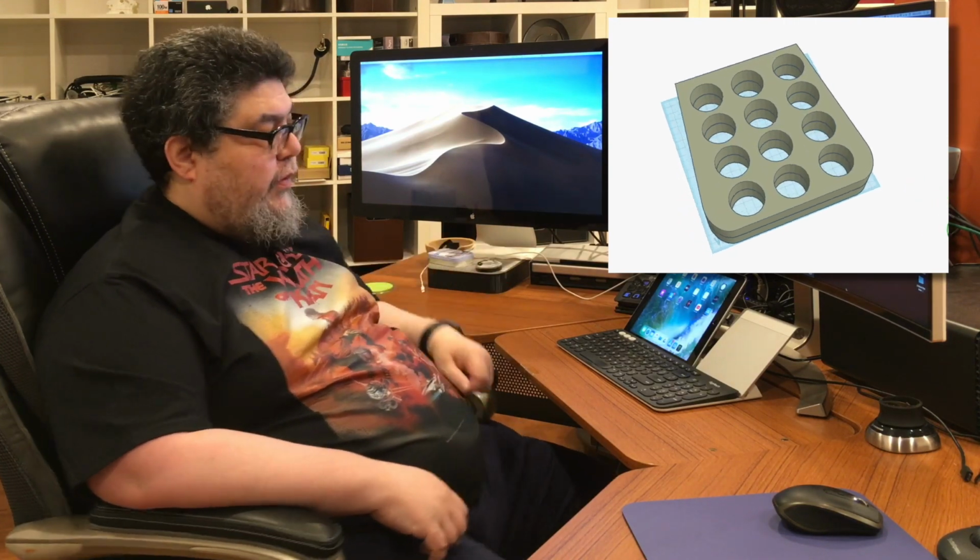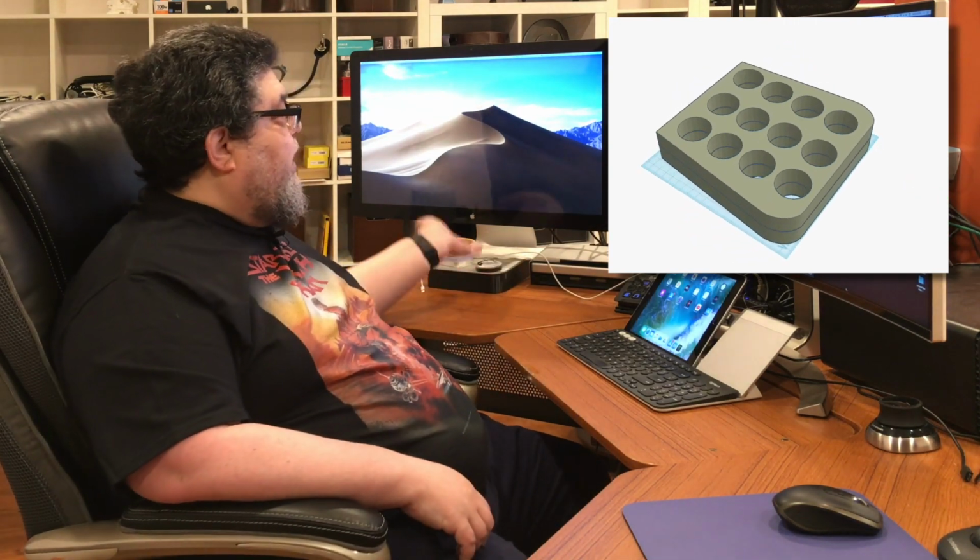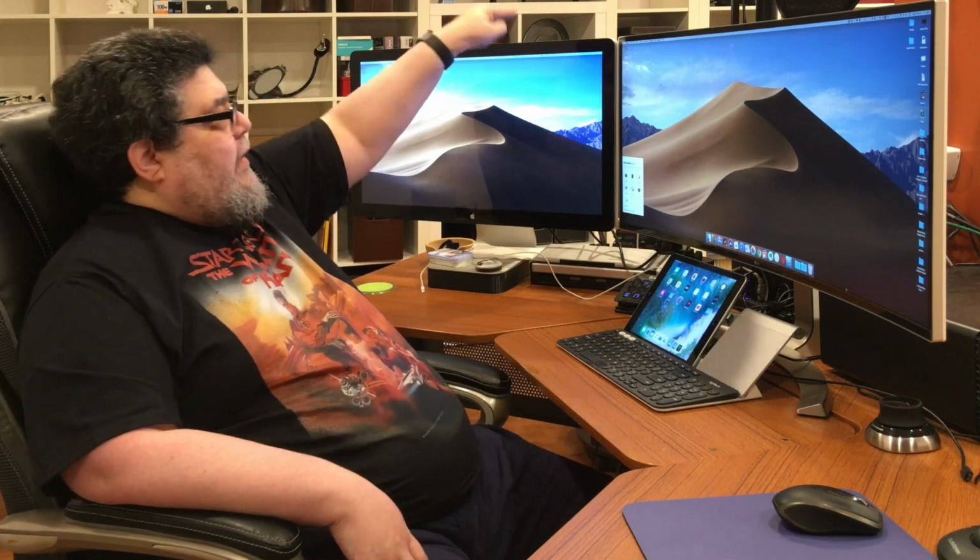As you can see, I have a very nice widescreen monitor and an old Apple monitor. What I did with the old Apple monitor is I 3D printed a stand for it, which I'll show you the design of, that lifted it exactly to the right height to match the other monitor, which is really awesome. I really enjoy the fact that it's a nice swoop around. I do have another monitor hooked back there, which I'll show you in a few minutes, and another monitor over here, which I'll also show you.